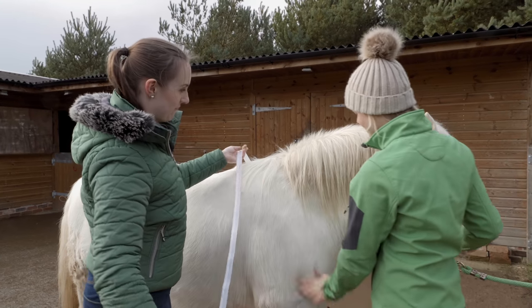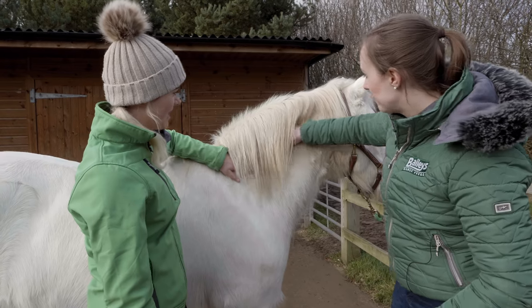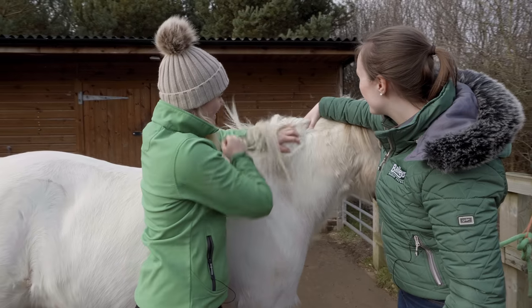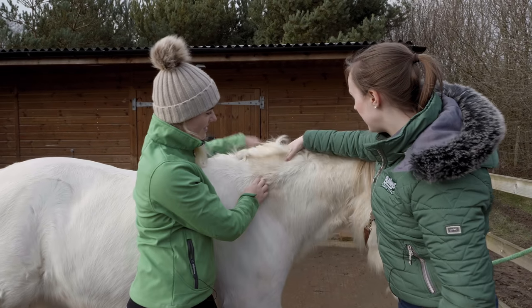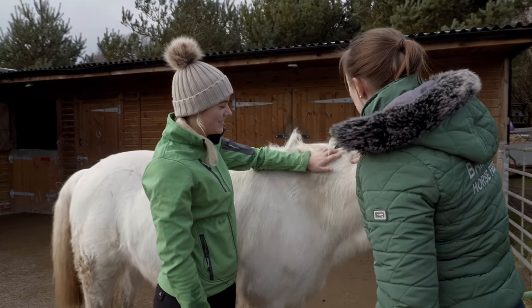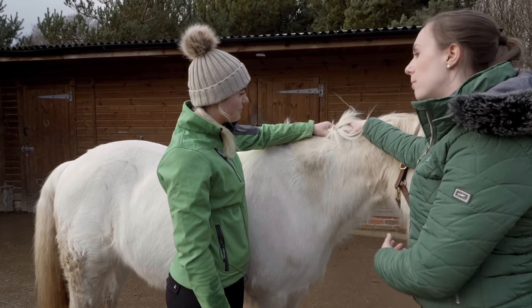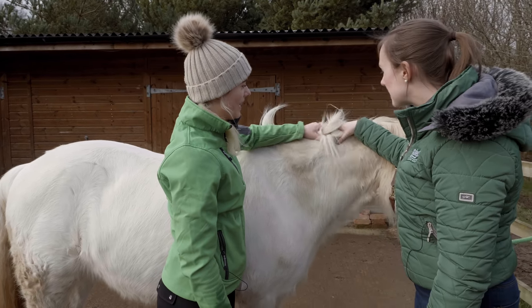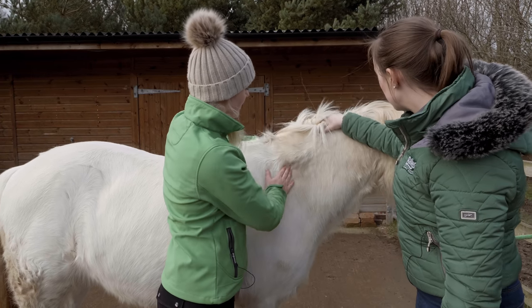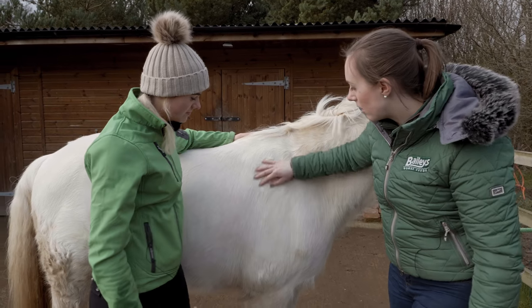Good boy. Very chilled about that whole thing. Same again with Mickey, we'll flip his mane over. It's a very long mane. So we'll start off feeling along the top here. Now, he's an older pony and he's got Cushing's as well, so again, it's very typical for a bit more of a crest to build up. You can probably feel the difference here from Casper. It's a little bit bumpier, with spongier patches going on. Coming down here over the shoulder.